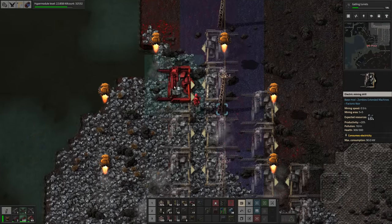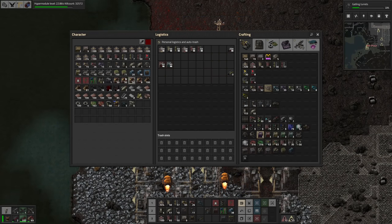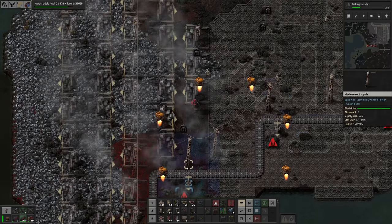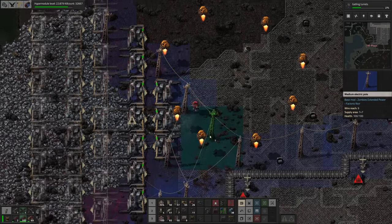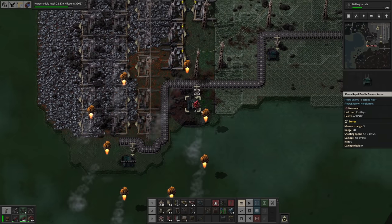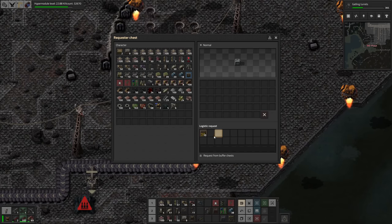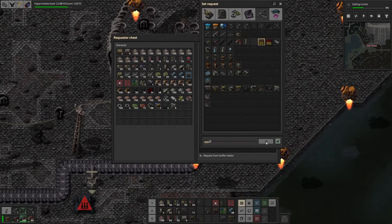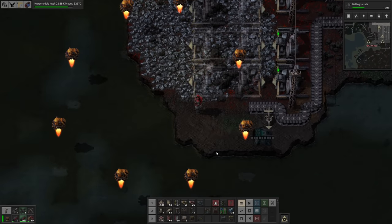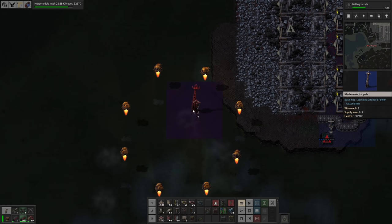Next row of miners right there, which means the next row of miners would be here. Landfill. That one will get powered up from that side. You'll get powered up from that power pole when it finally arrives. We'll put in a request right here, right now. Where's that ammo? 30mm ammo. That's only 10. Let's request 30. The next one needs to have power. Okay, we need more landfill. Just because I can walk on water does not mean I can build on water.